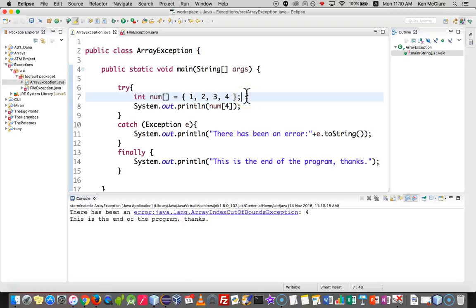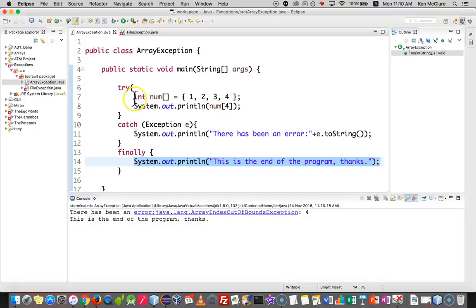Now, typical situations when you might want to do this. Imagine you're trying to open a file to read something in, and you're not sure whether the file actually exists. You would put the code here to try and open the file. You would put the code here to say, oops, I'm sorry, the file doesn't exist. And in here, you would put the code to close the file and release all the resources that you've used up trying to open the file, the variables that you've made.